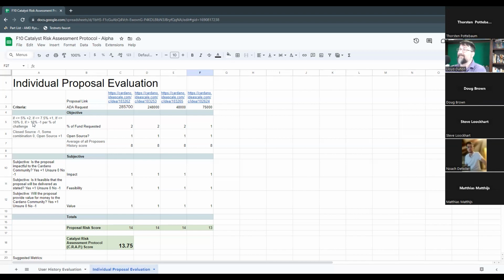Go ahead, Thorsten. I mean, this goes out of the risk assessment in itself, but obviously there is an element of risk that can be lowered by putting certain controls into place. So one control which we're putting into place at the moment is the milestone reviews. So effectively, even if you get the money, you still have to deliver, and if you don't deliver, you more or less don't get the money. So that's kind of a slowdown on that side.